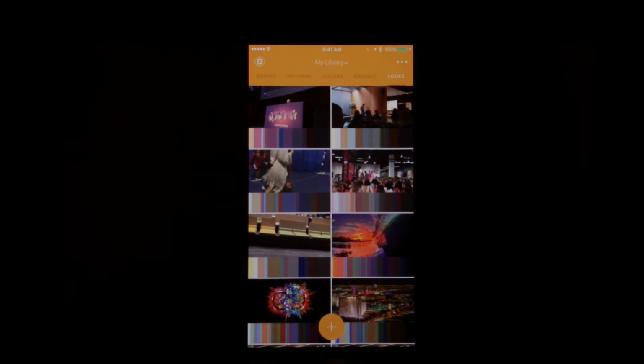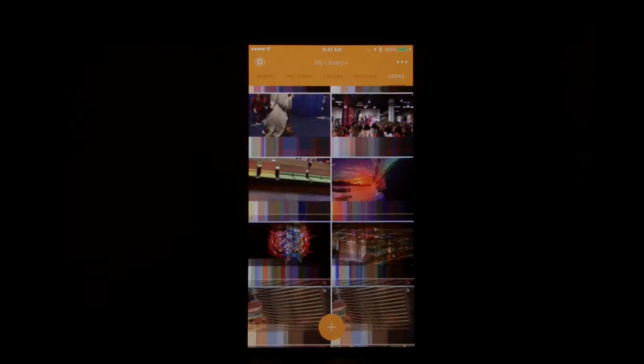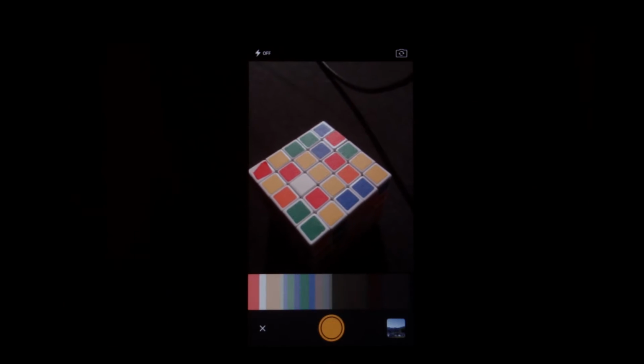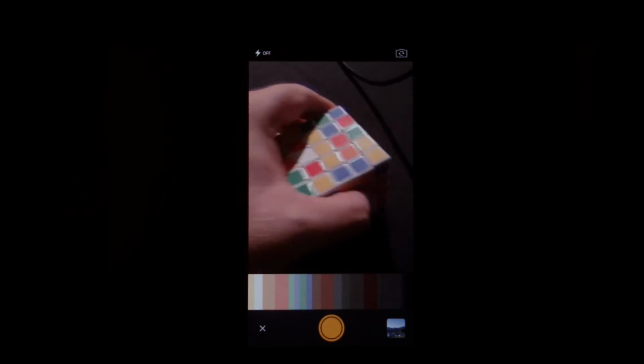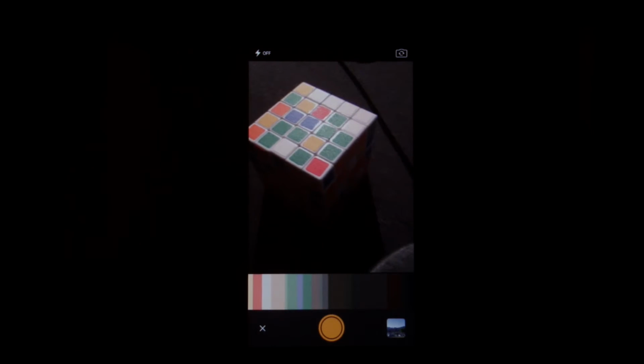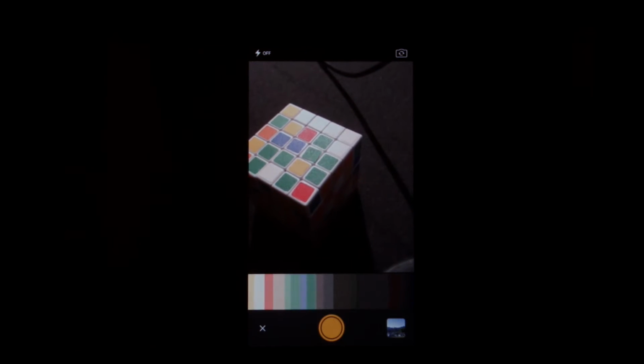This is where you can make color looks based on what your camera sees. I brought something with me with some interesting color to use as an example. Usually you would use this if you're in a room with an interesting lighting pattern, like a reflection of purple light on a blue wall creating an interesting interplay. If you've ever seen a really beautiful sunset, this is perfect for that, and it'll work with photos as well.